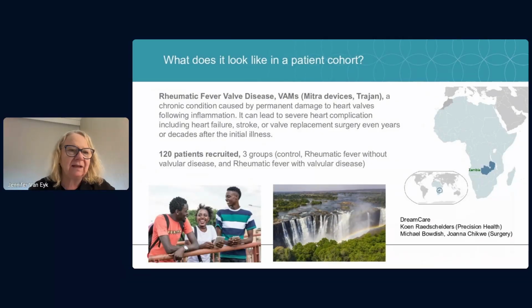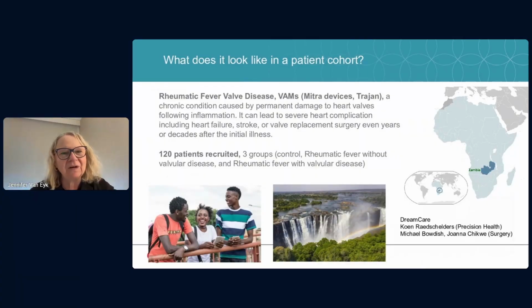So there's been this great collaboration with the surgery department in Zambia, where they've been trained at Cedars. They go back and start to perform the valve replacement there. Because rheumatic fever rarely happens in the United States, we still want to be able to measure it in a place where it happens, to measure them as they come in, get the surgery done, and then leave, and then we can track them wherever they are within the country. And so remote sampling devices seemed the logical way to do it.